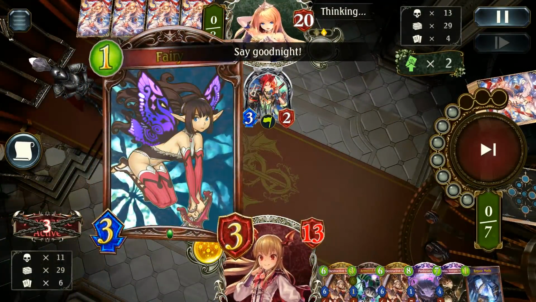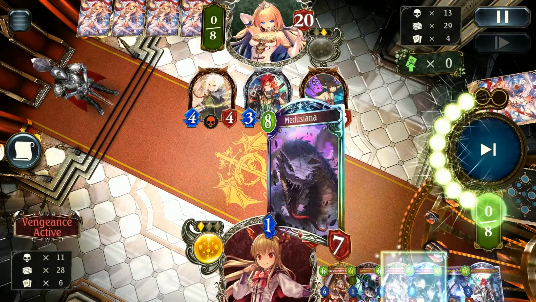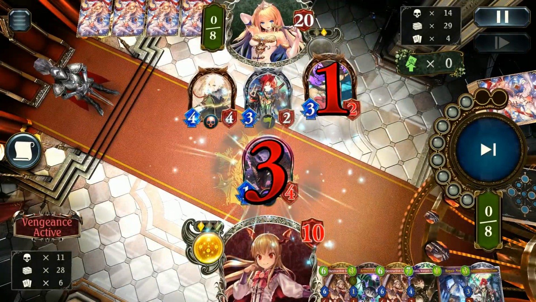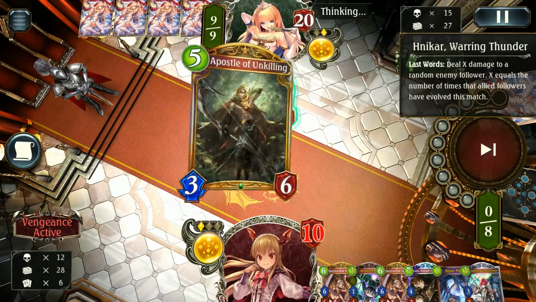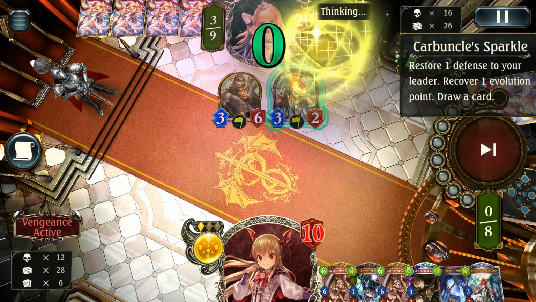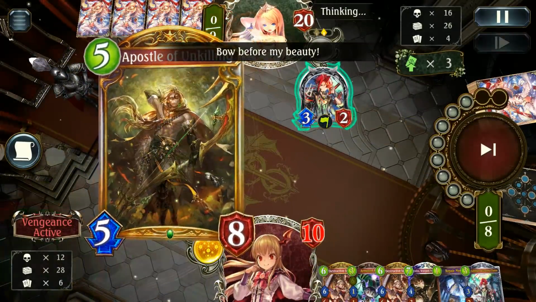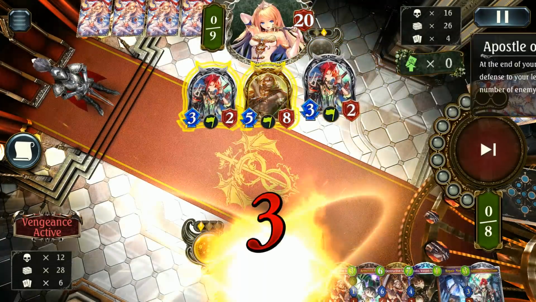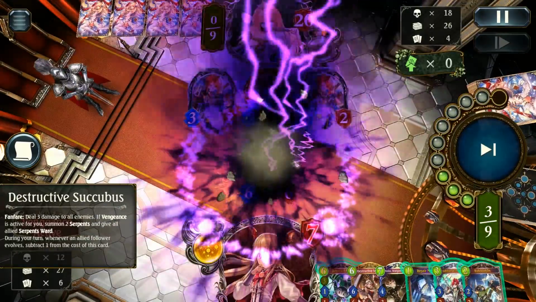And they're going fairly wide with this now. They do make me wonder whether a Medusian would be a good option. Of course, I can only take out 2 of these regardless, since they are blocking me off pretty strongly here. Otherwise I would have taken out all 3, but that just wasn't on the cards for me today. Apostle of Unkilling. And a Carbuncle Spark. So they're definitely running the whole Unkilling package deck, which does use a lot of Evos, but it doesn't seem to be quite as strong as I was hoping it could be. Even though I'm not a big Forest player, it would have been nice to see a different variation of Forest than what we typically see.